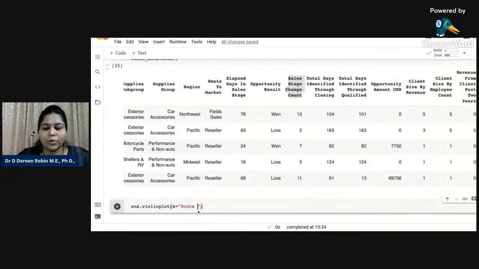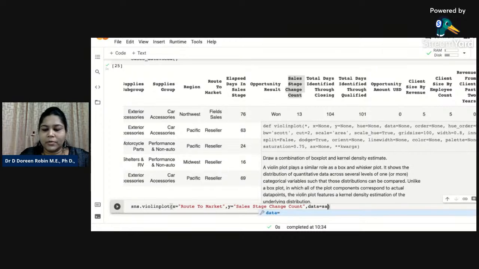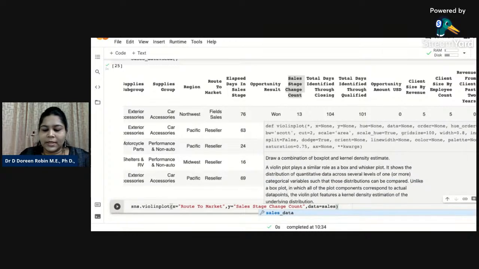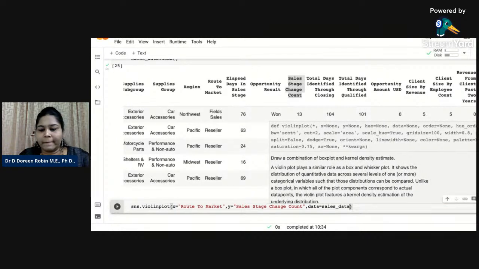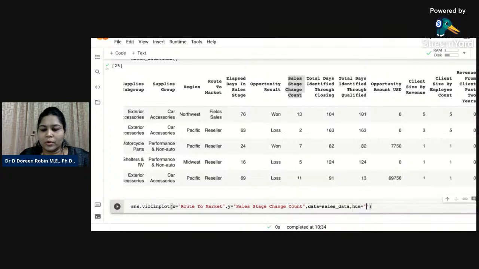On my y-axis, I'm going to put sales stage change count, comma, data equal to sales_data, hue equal to opportunity result.